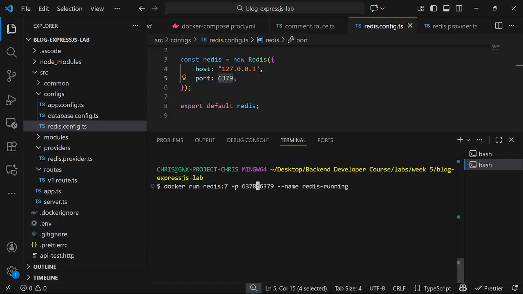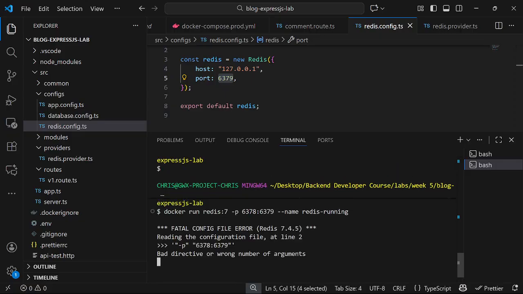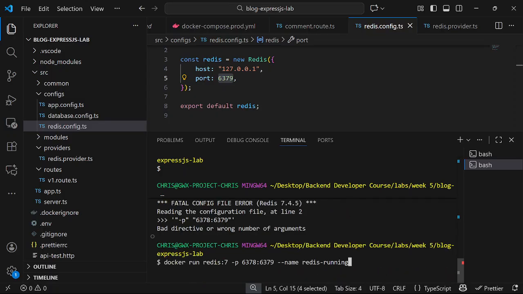All right, so if I click enter, okay, I think the positioning, Redis, give it the name Redis running.